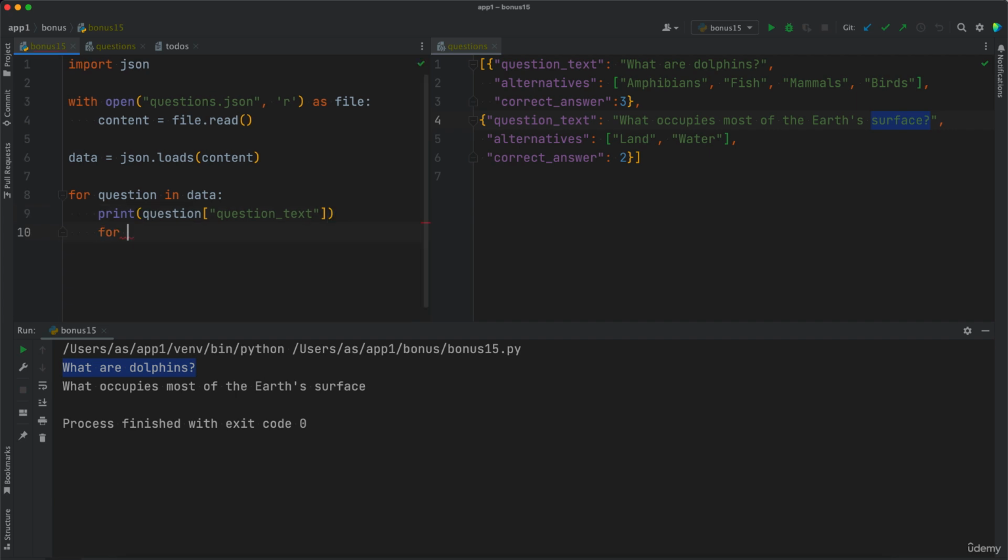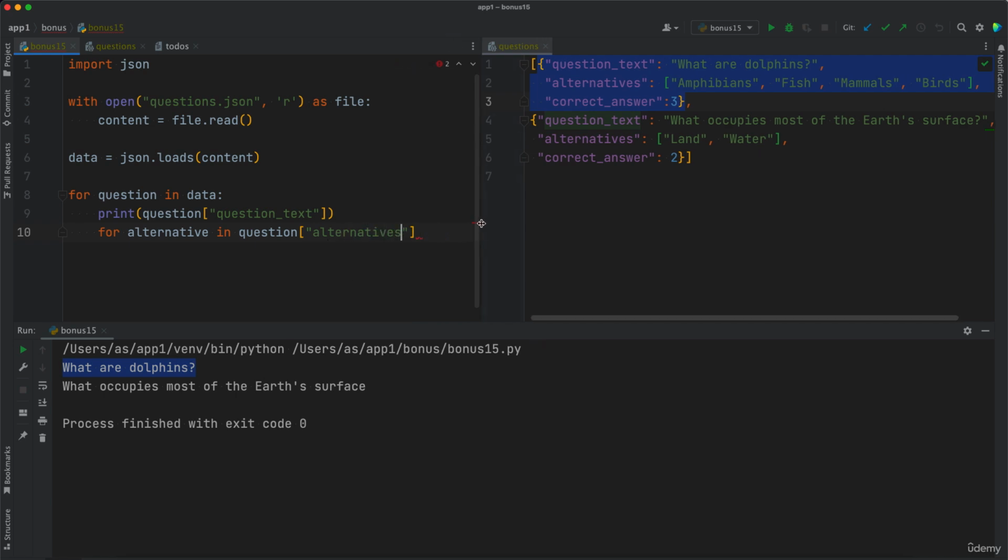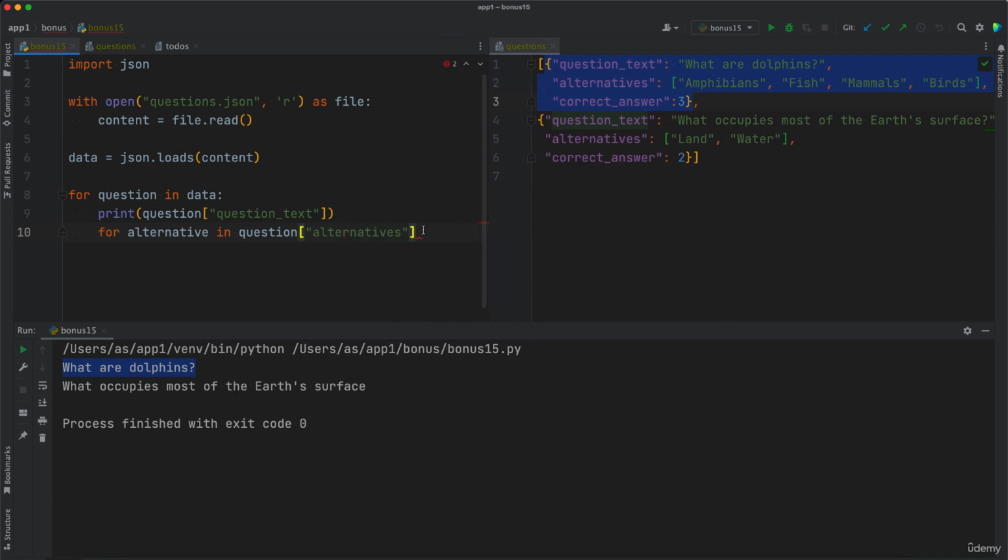For that, we say for alternative in question, how do we access alternatives? So question, again, don't forget, question is always the dictionary in the loop. And so now we go and we say question, alternatives, print alternative.